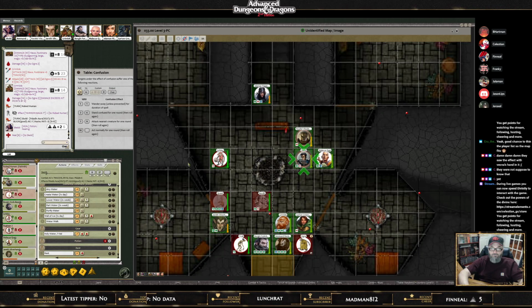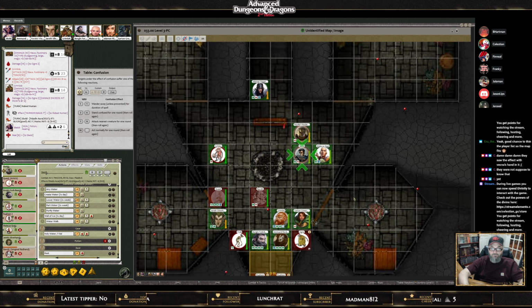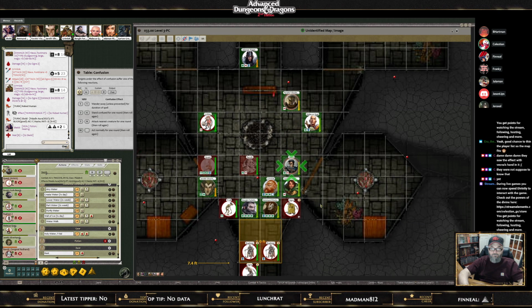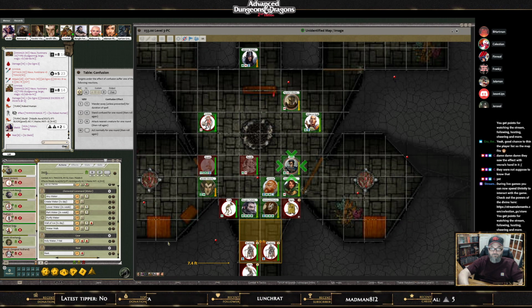What do you want to do? I'll move up to the other guy. The troll? I'll move up behind Garden. Okay. Is that all you want to do? Yep, that's it. So remember, I said I was going to give you 3 actions this round because I cheated you out of one last round. So you can do something else again.